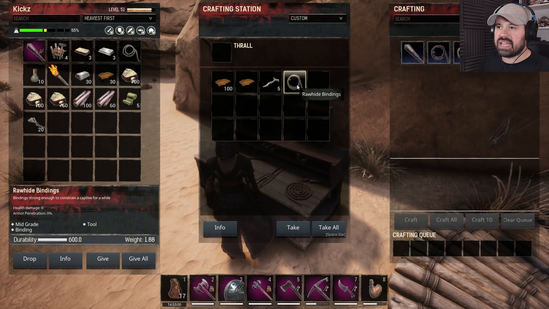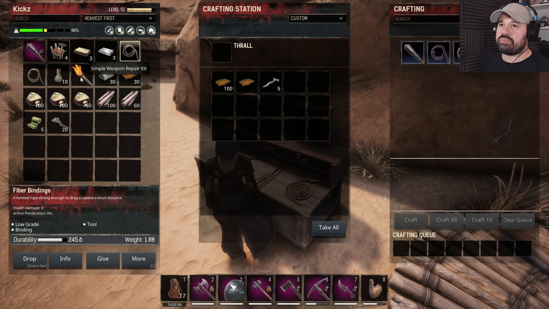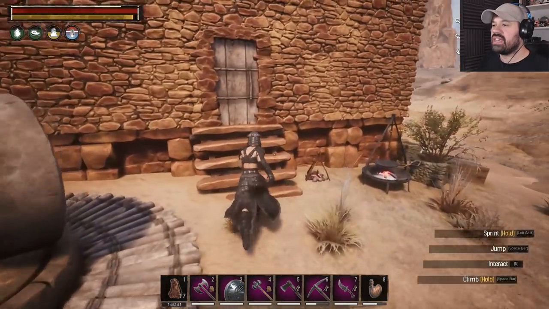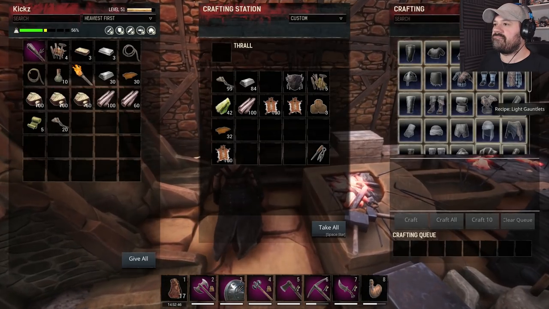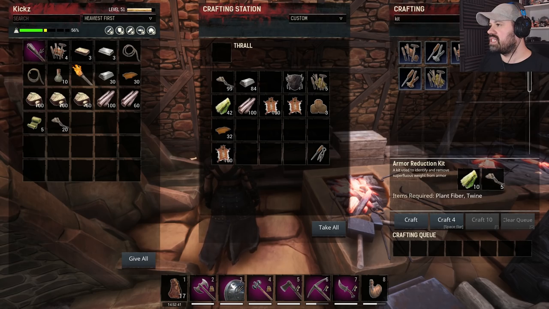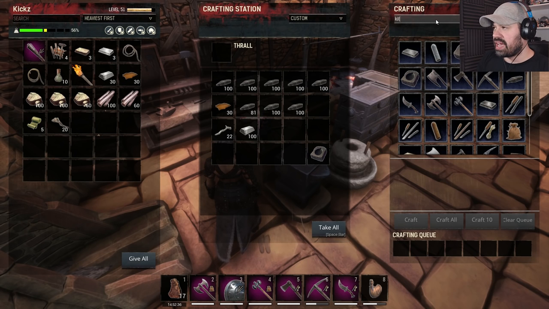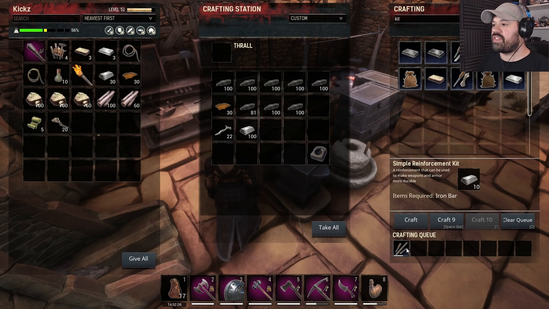And now this is a tool which we could upgrade for more durability. Sorry, this here. So this one I was able to upgrade from 300 to 350. So I think we can upgrade. I think it's this one. No, that's the armor reduction kit. It's not armor. So what we're actually looking at is the reinforcement kit to make weapons and armor. Yeah. Okay, let's craft that.